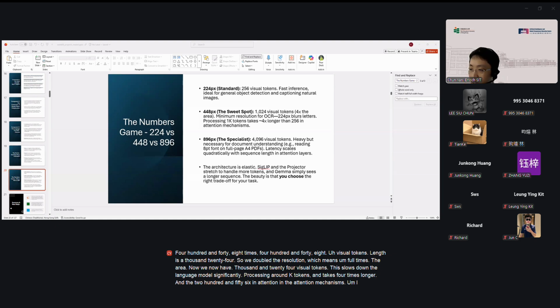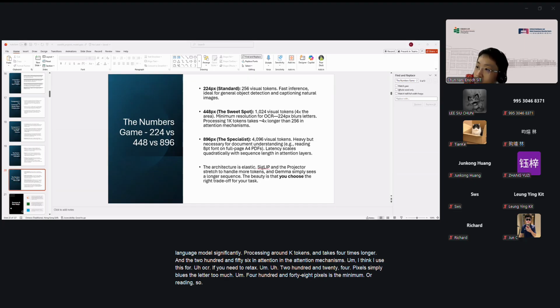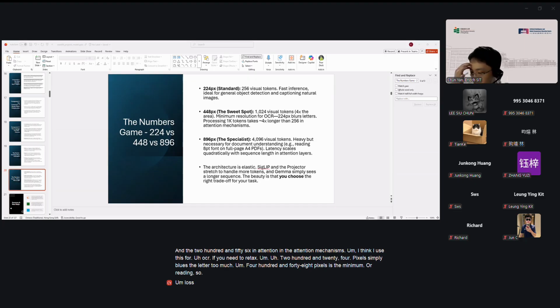I think you use this for OCR if you need to read text. 224 pixels simply blurs the letters too much. 448 pixels is the minimum for reading. So in the last lecture, we talked about PaddleOCR.